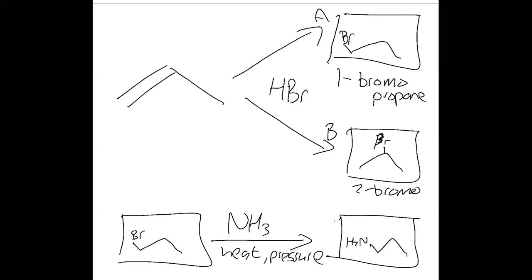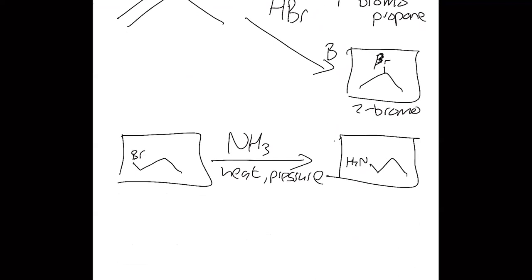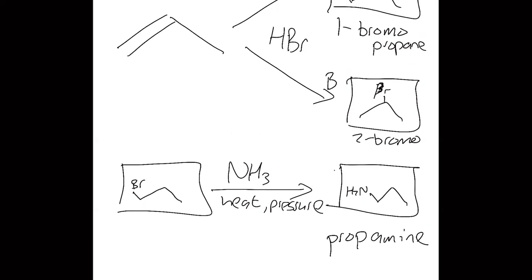In other words, all you're going to do is substitute the bromine for the amine group. So the rest of the molecule stays exactly the same. So you take away the bromine. It's literally a 1-for-1 substitution. Where the bromine came off, the ammonia goes on. And because ammonia has 3 hydrogens to begin with, it has to lose one of the hydrogens in order to bond to the carbon. So that's why you end up with the NH2. Cool. So that's the synthetic route that you would have to take. And then you could give this one a name: propanamine, with prop for 3 carbons and amine because there's an amine group on there.